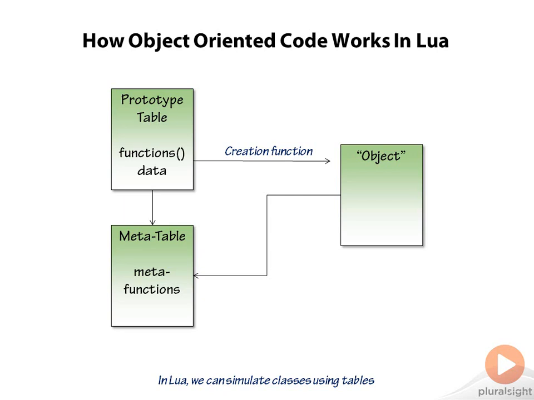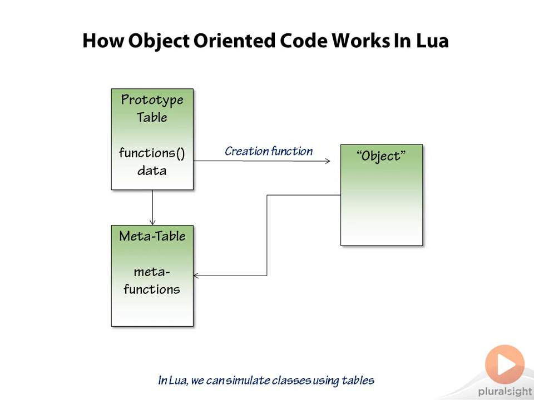There are actually a couple of different approaches that you could take to create object-oriented code in Lua, but the approach that we're going to be taking in this module is perhaps the easiest way to create object-oriented code, and the way that I think lends itself most naturally to the constructs that are available to us in Lua. What we're basically going to be doing is using tables, which we learned about in the last module, and those are going to serve as both a class and an object for us.